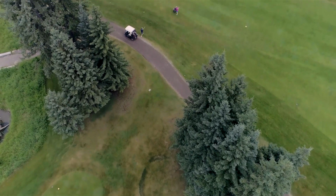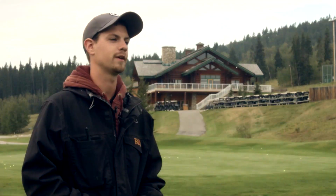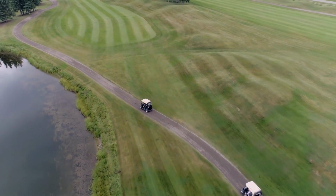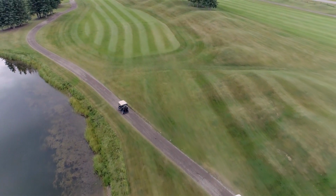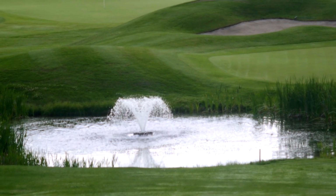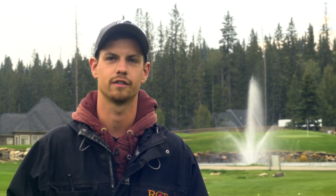It's a great location. We're quiet out here. We're considered a mountain golf course, and the scenery, you do have that feel when you come out to Wintergreen that you are getting away and you are in the mountains, and the wildlife is amazing. Being in the foothills, it's a really nice area. Just out of the city, out of the noise, out of the traffic, and just the overall look of the property. The elevation drops and gains really add character to this track, and I think it's just a really lovely course to come play.